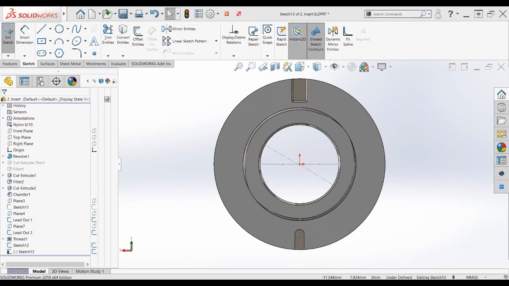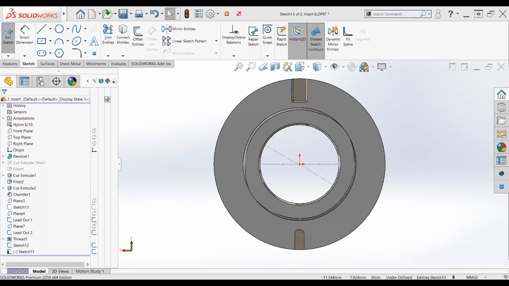So if you break the link, then you can make any changes to it without affecting the original sketch block file, which has links to everywhere else that you used it in. So there's that nice little checkbox to link or unlink that sketch block.